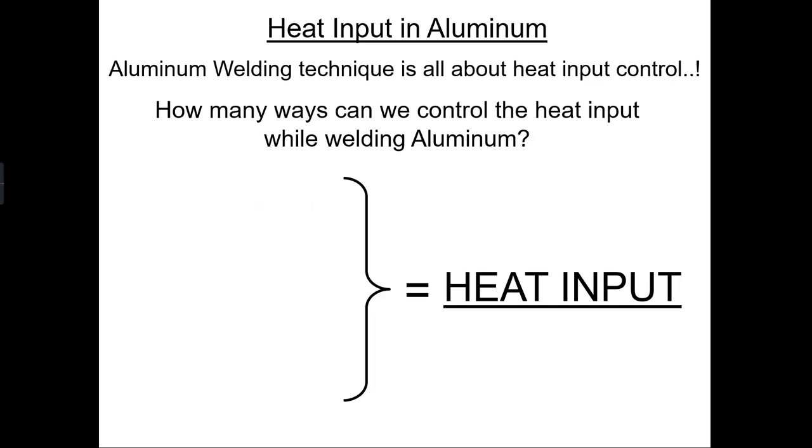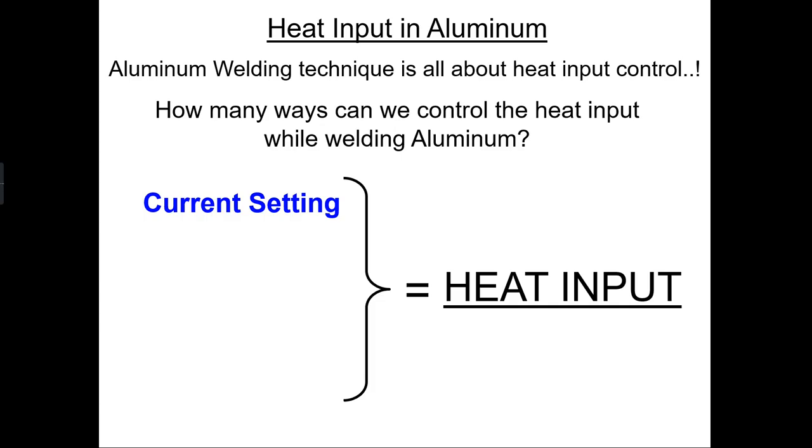Again, quick word on heat input. These are the things we have at our control now. So we understand the importance of heat input. I can overheat the material and it'll melt away on me, and we understand if it's too cool, if the weld doesn't penetrate enough, I might not have my strength. It's all getting finicky, but we have a lot of control, and this is what makes aluminum a little bit of a challenge to learn, but an excellent skill.